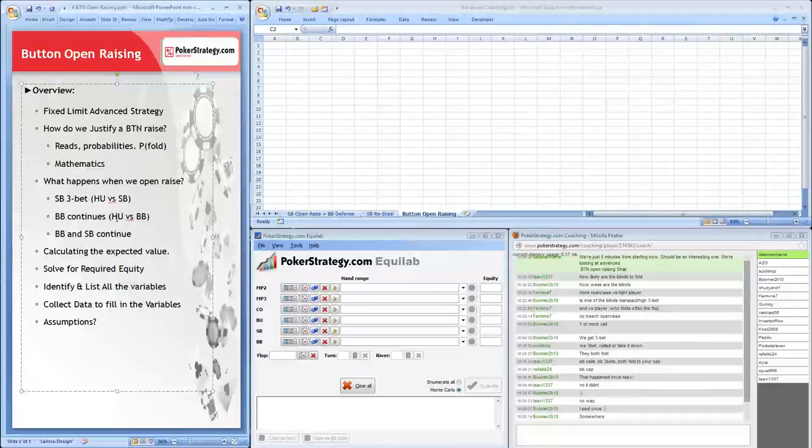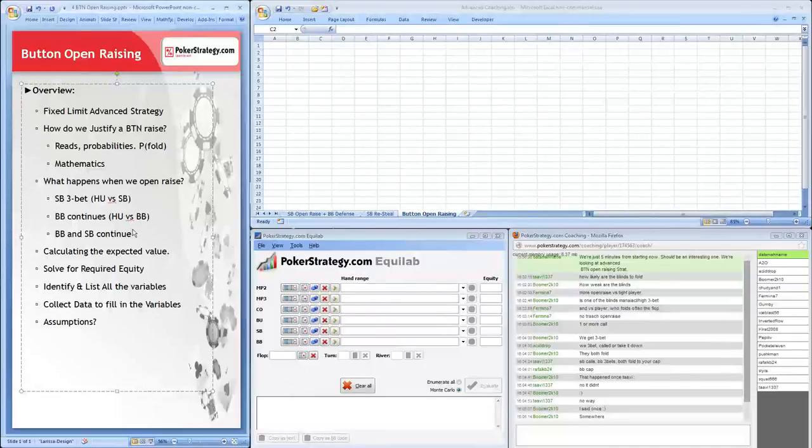And then we have this third scenario where the big blind and the small blind both continue, where the small blind 3-bets and the big blind decides to come along, right? Either by calling or capping. And we're going to think generally enough where we'll look at the situation where calling and capping and assume they're the same. We're going to look at all of those pot sizes.